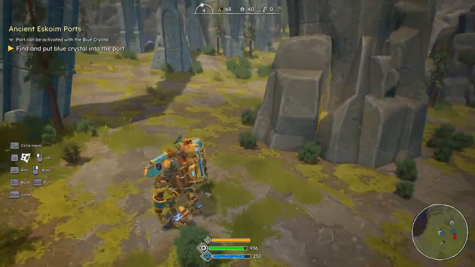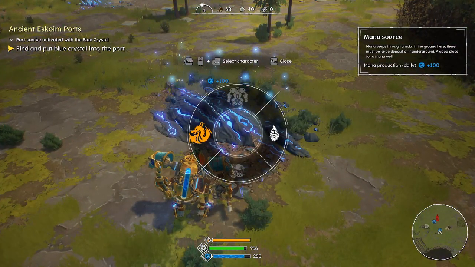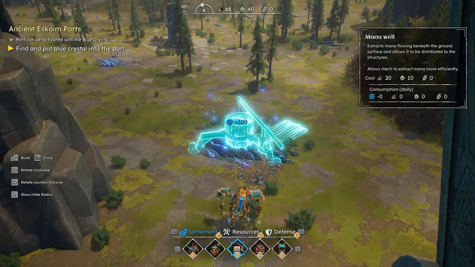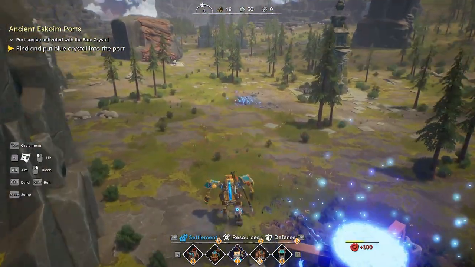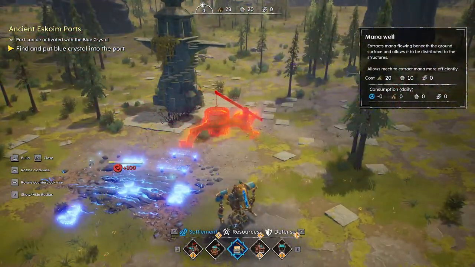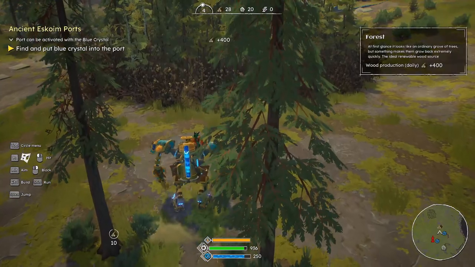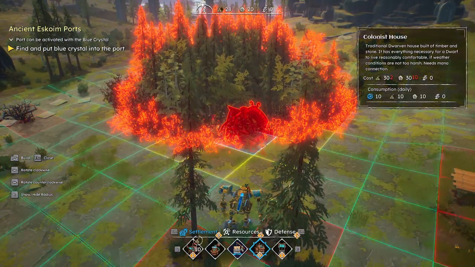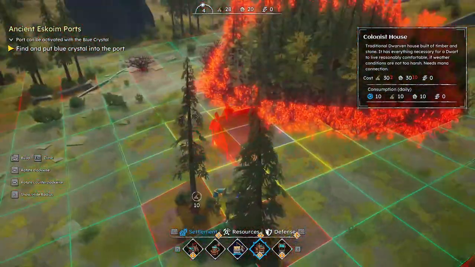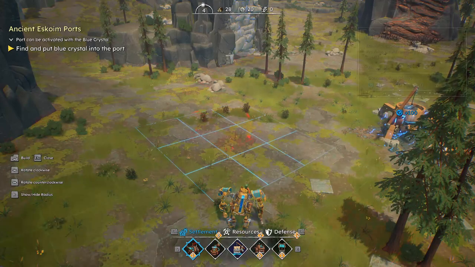Okay, so we're going to build a mana thing right here. So let's first do that. Build. That there. That there, okay. Now we're going to build a harvester here. Oh, this is my house. That's their house. Main base.